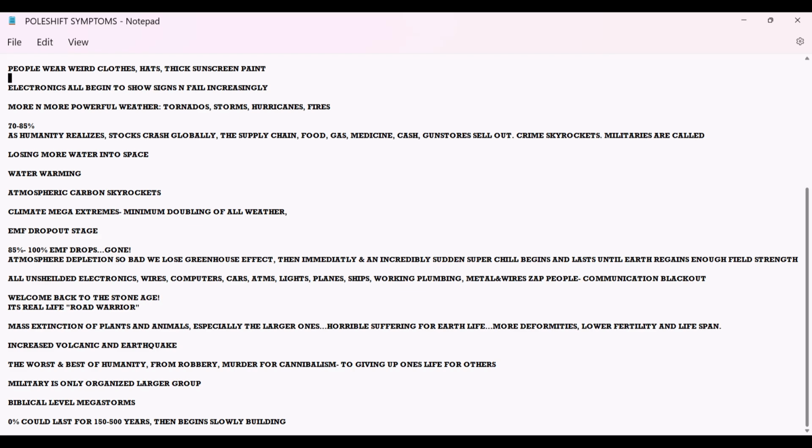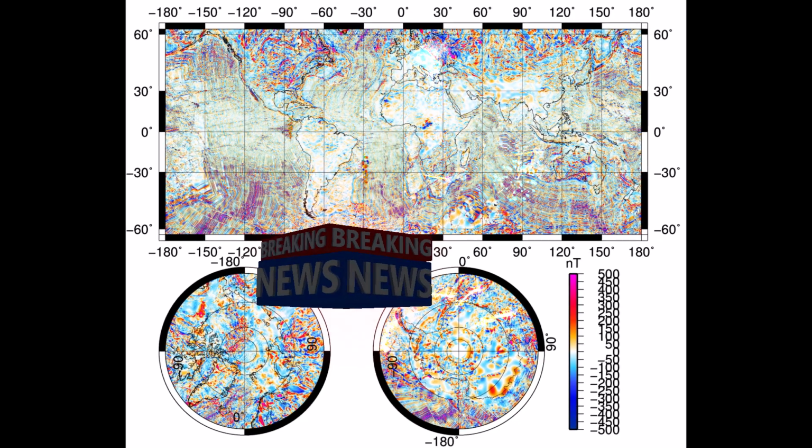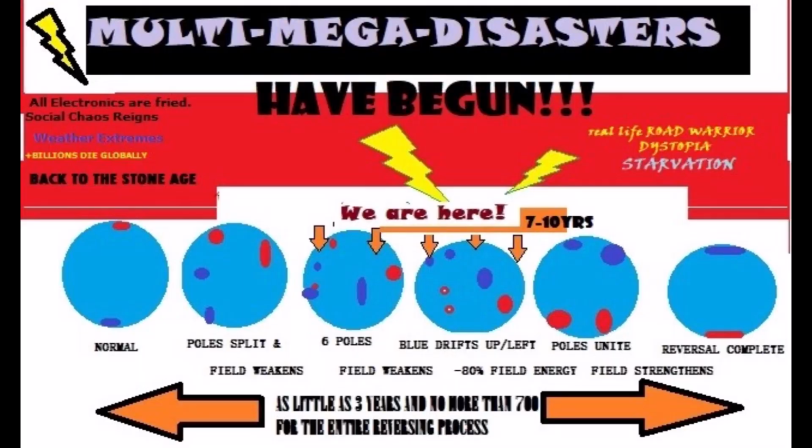And so timing could be one of the issues, though. One of the flaws in this hypothesis is timing. And it's a lot of different types of timing. When is it going to happen? There's not a question of whether it's happening now or not. It is. And it's not a question of whether this is just transient poles, just going for a stroll, which is obviously far beyond that.